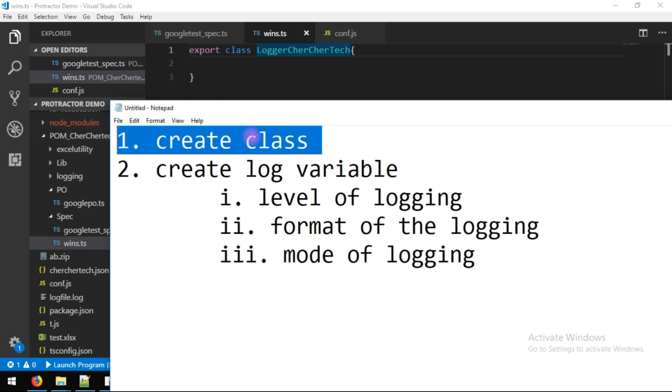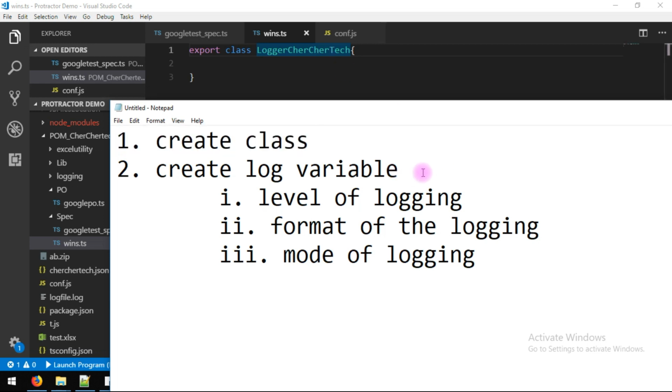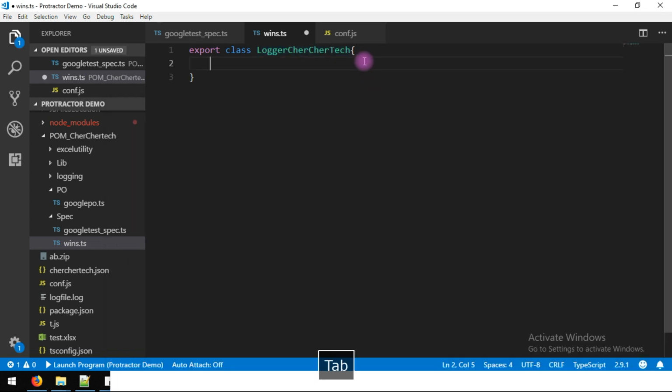Do these steps. Create a class. We have created it. Now let's create the variable, basically a static variable. Can we create something like logger or something? Yeah, logger would be fine, or you can call it logger details.